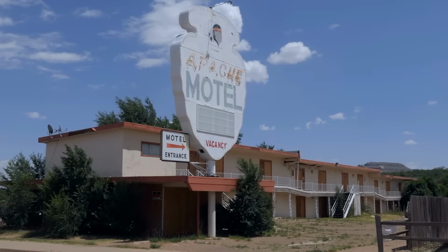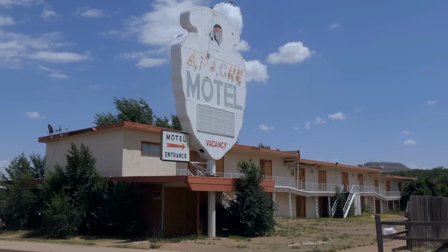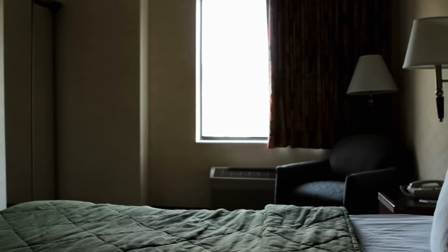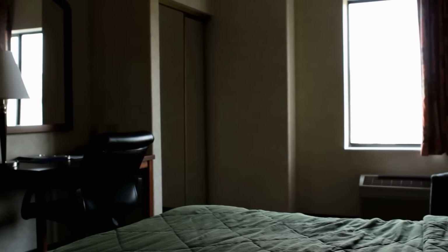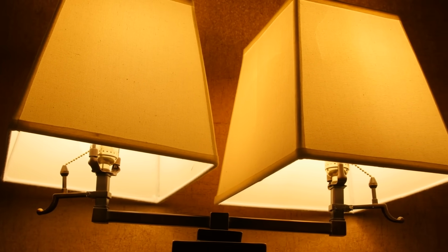In 1991, the Whitehall Motel was a shabby strip of rooms by the side of the road in El Dorado, Arkansas. It was the quote-unquote bad side of town, according to the people who lived in the city at the time. The kind of place where you would have trouble sleeping because of the shouts, groans, and occasional screams coming through the paper-thin walls. And on the night of July 10th, there would be more than just screams.